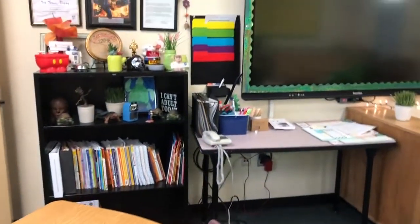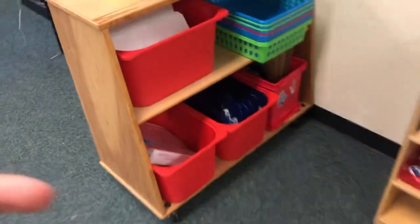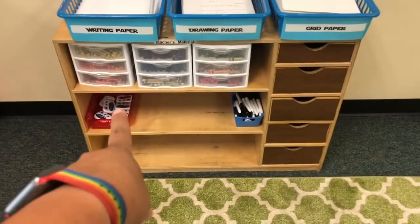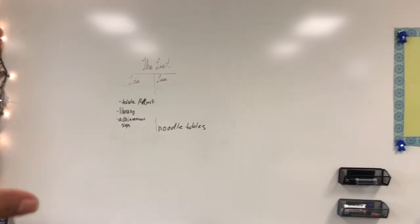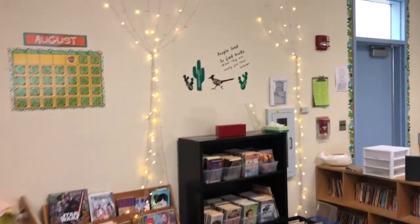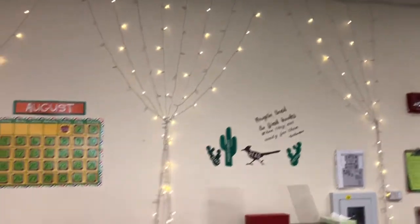Looking good. Most of the stuff off the table is ready to go. I have my teacher desk pretty much under control now, I think. My student material station, I have placed in there the whiteboards that I just received, so that was awesome. All of my crayons are there, dry erase markers, timers. I've covered those guys. To-do list is a little bit shorter. Can't wait to get some more of those lights so I can put above the other side, so it's just like a light area. I'm really excited that I have my little quote there with my books, and then maybe put something else above that.